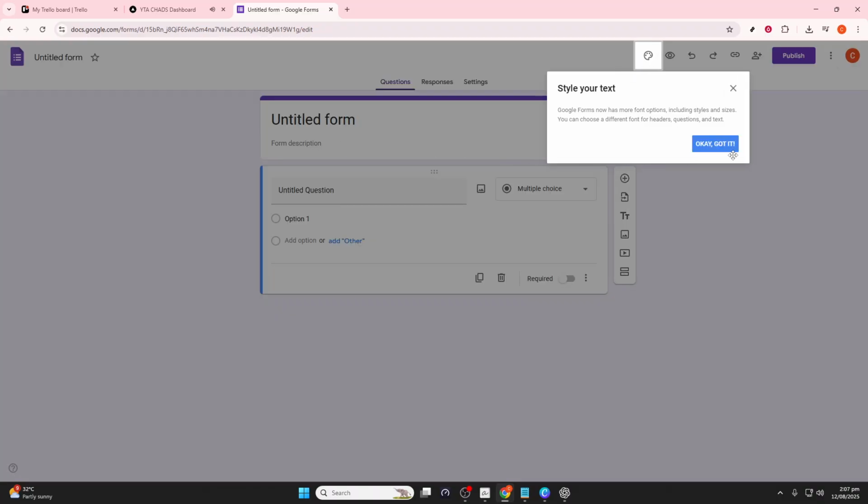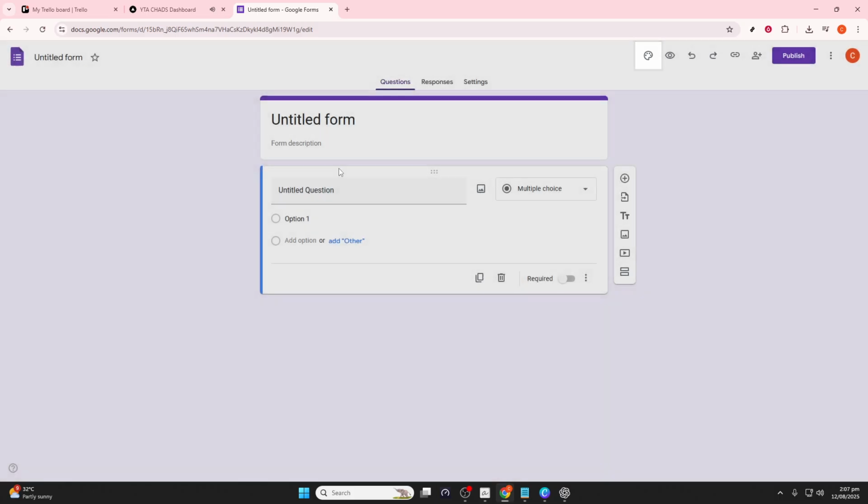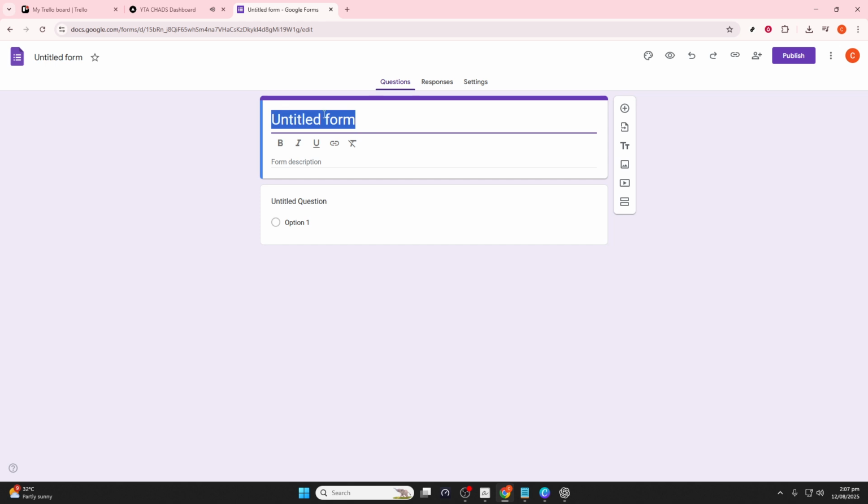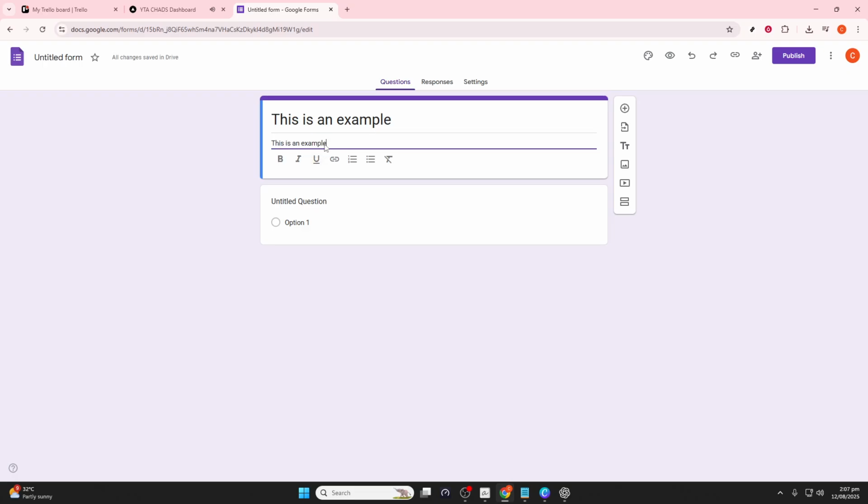After deciding your starting point, it's time to give your form a title. Click on the designated area to name your form, something clear and relevant. This will be your introduction to users filling it out. Next, provide a description under the title. This space allows you to give respondents more context or instructions, ensuring they understand the form's purpose and fill it out correctly. This can be particularly helpful if your form is somewhat complex or has multiple steps.